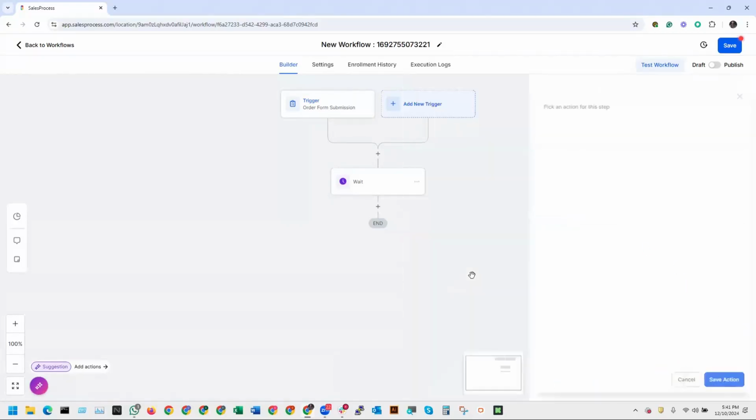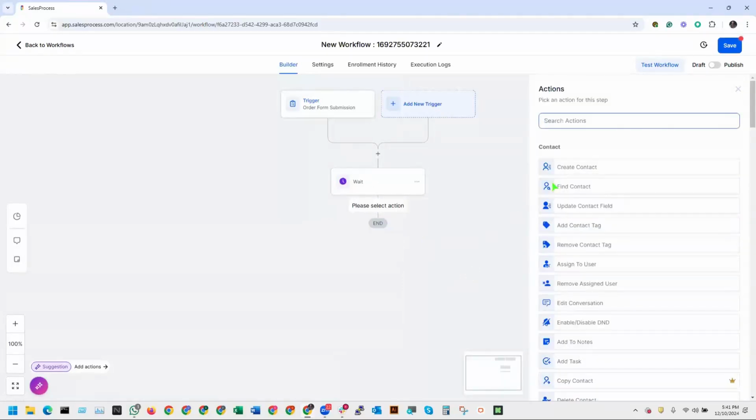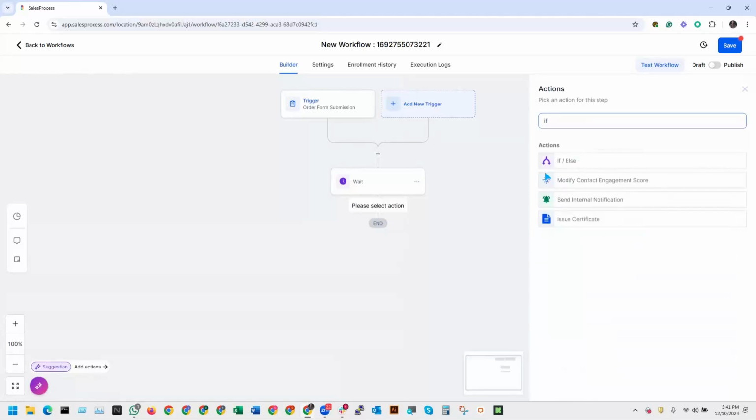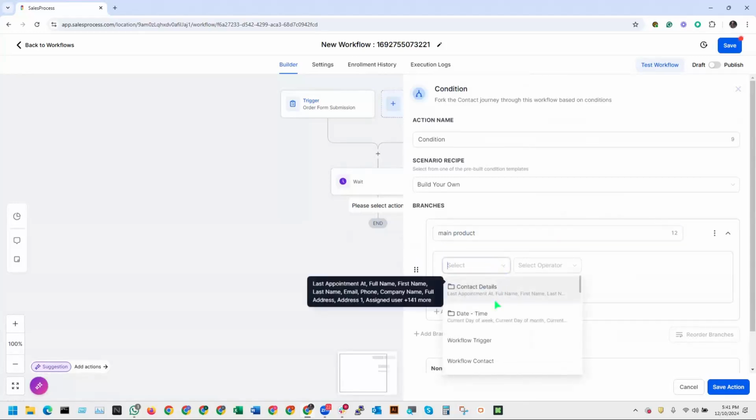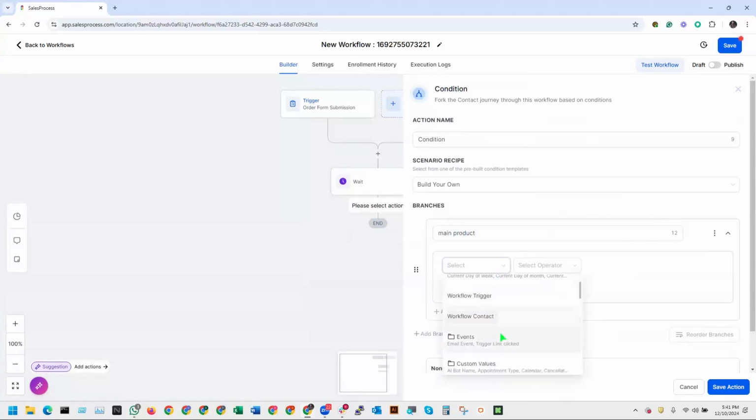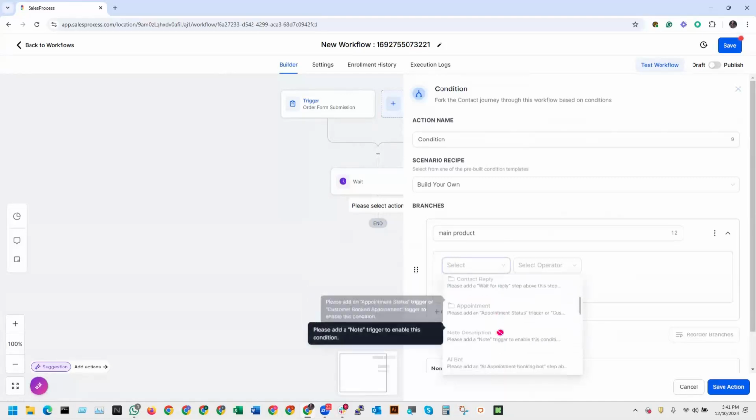Okay, so we don't use the trigger. We have to wait in here and then we tell it if, and our main product, and we tell it, okay, and custom values.